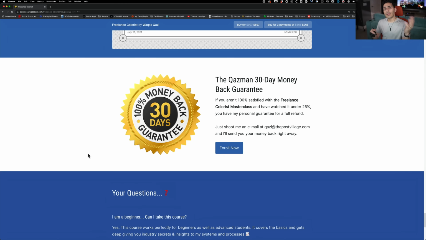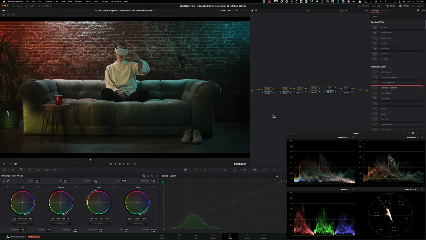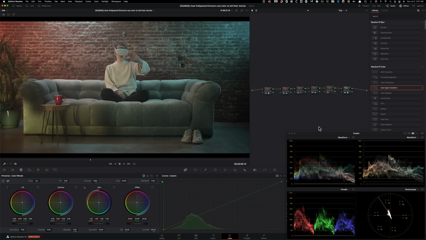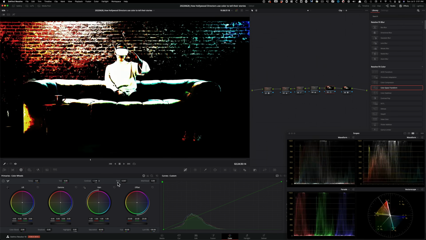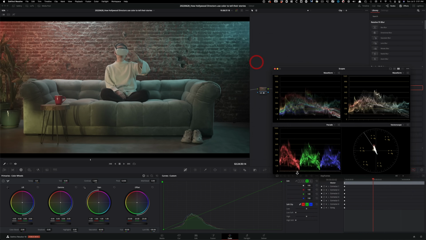And on that note, let's get to our next look. So now we're going to create Denis' look. And most of his magic comes from this super soft contrast, okay? Meaning we have to go in here and delete this, because we can't just work off of this regular contrast parameter right here. We have to build our own. So I'm going to use my custom curves right here to build that.